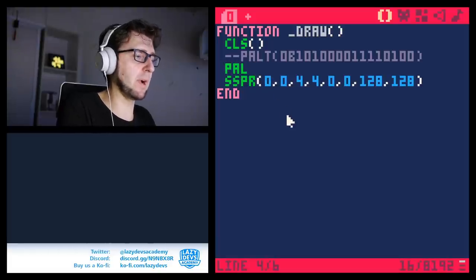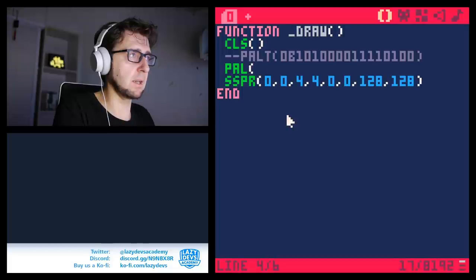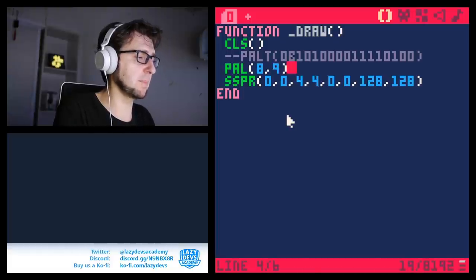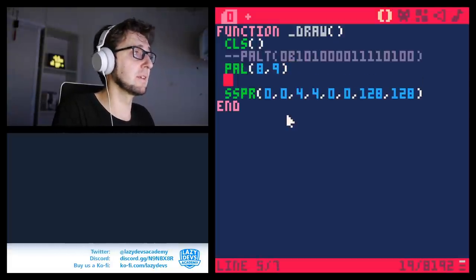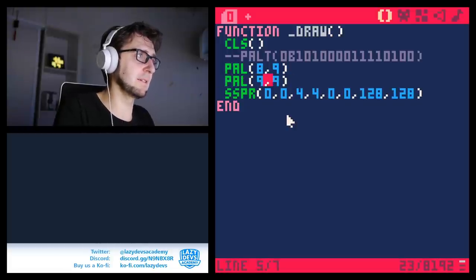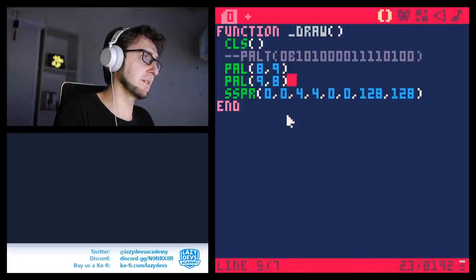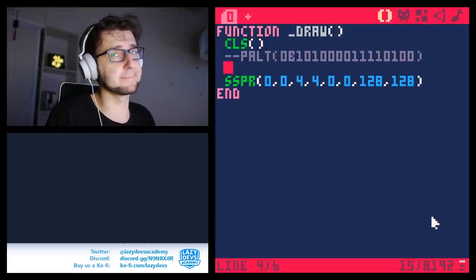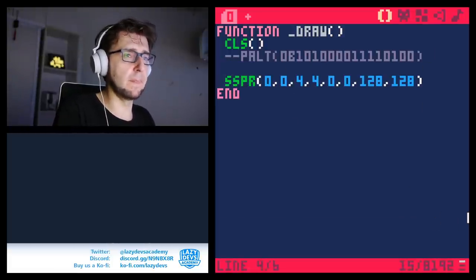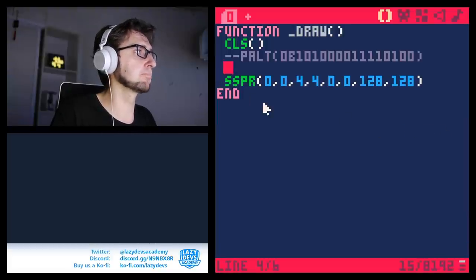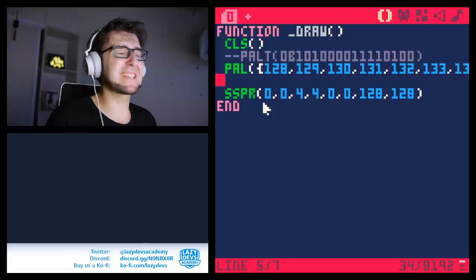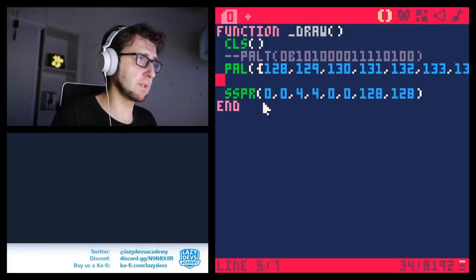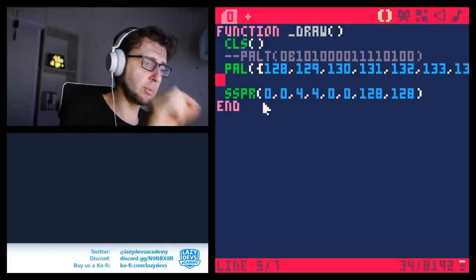In the regular PAL, when we want to change the palette, you have to do the same thing. The red is supposed to become orange, then the orange is supposed to become red, and all those PAL statements for each color swap. You have to have your own PAL statement. Well, now you can do something like this. Now the PAL statement accepts an array. You can dump an array into a PAL statement, and each of the entries in the array defines which color should be at that position.